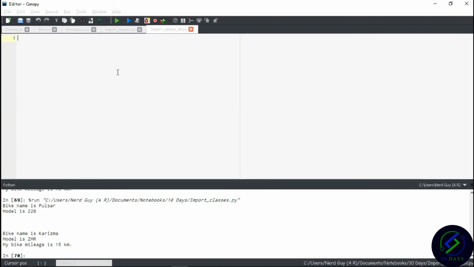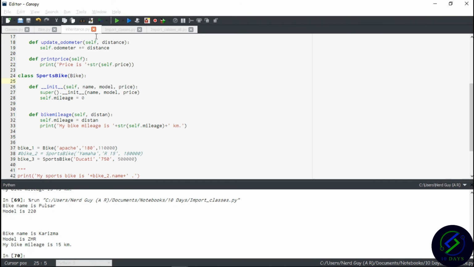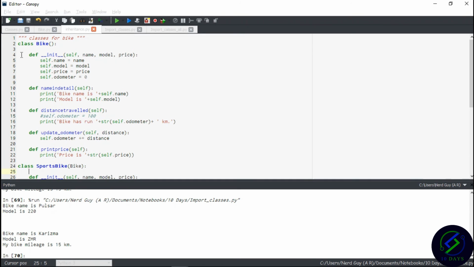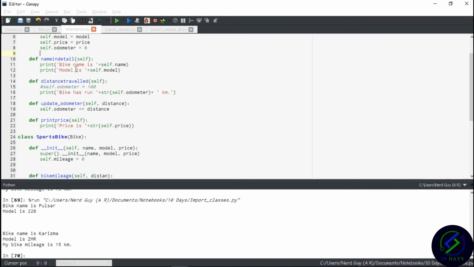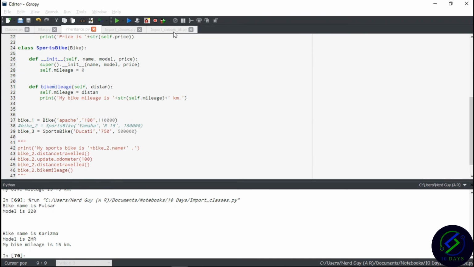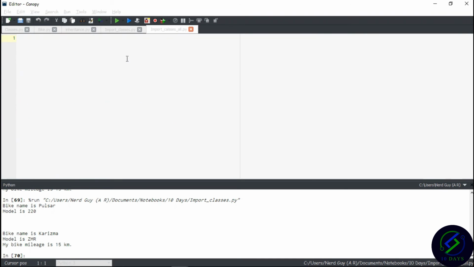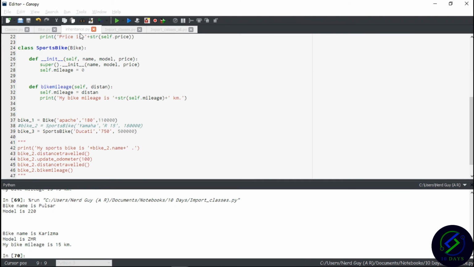Okay, now here I want to import all the classes. Like I want to import just inheritance, and here you don't have to define a custom class. You want to copy all the classes which are inside the inheritance file. So I will say from inheritance, or you can say import inheritance. Now all the classes have been imported here.